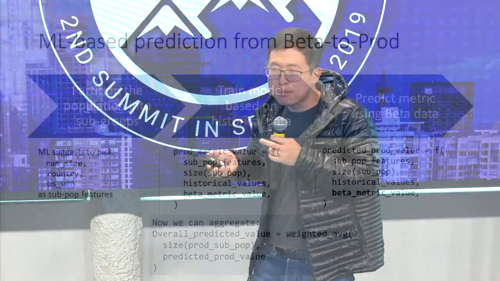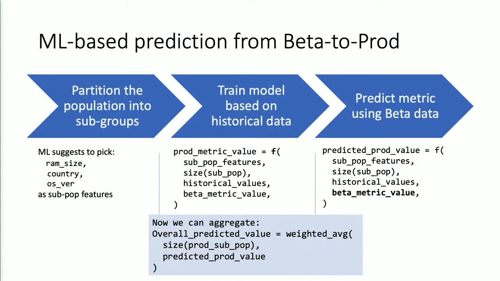And then we can finally aggregate the data. Keep in mind that when we do the prediction, we're doing it per subpopulation, so it's one cell or one grid. Then you apply the same weighted average to combine those together using the production weight or percent. So yeah, that's basically it.